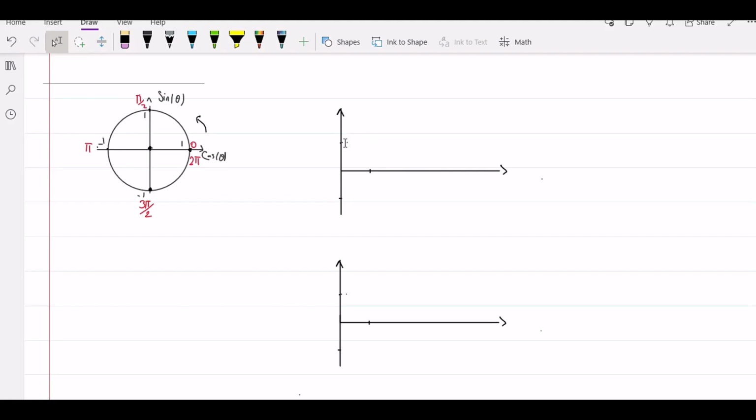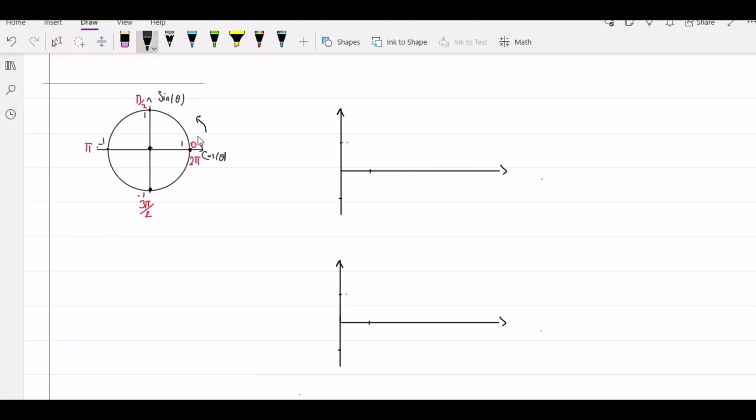In order to visualize these functions, we use a simple method, so you don't have to memorize their graphs. Use a unit circle, which you are mostly familiar with. You can also see the previous videos. We're going to go from 0 radians to 2 pi radians in increments of pi over 2. So we're going to discuss how sine and cosine look at each of these values.